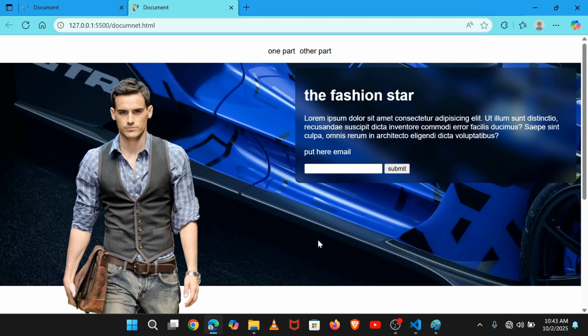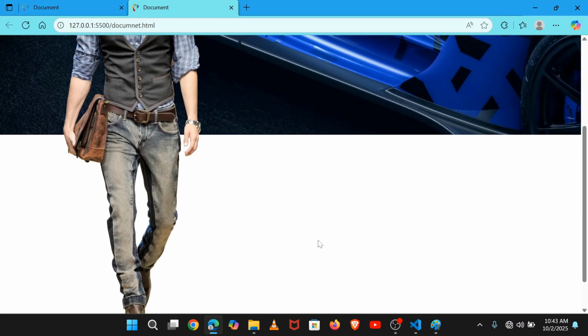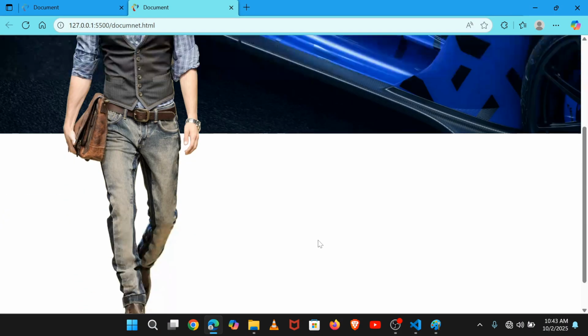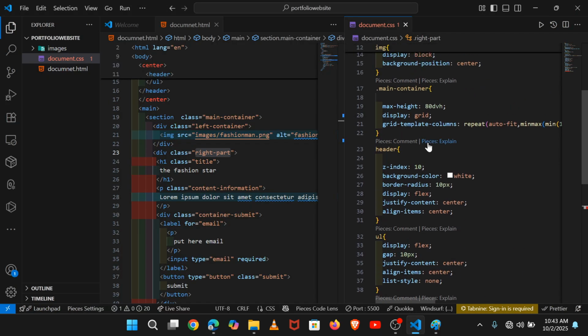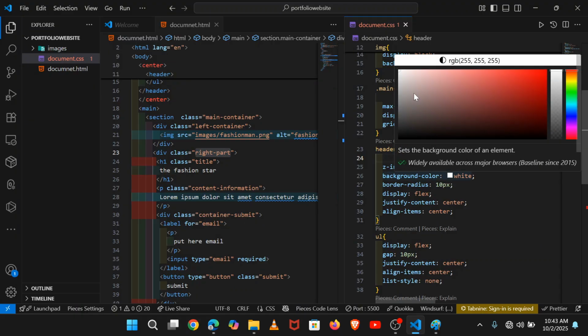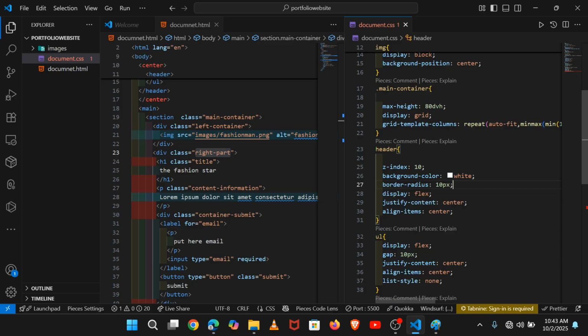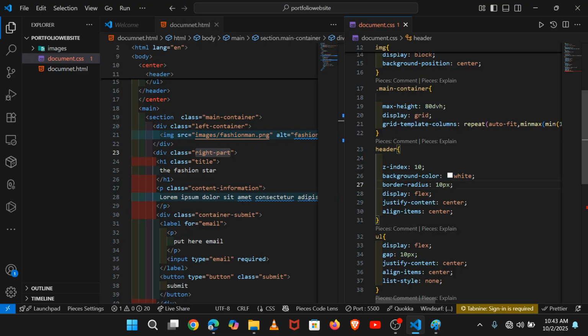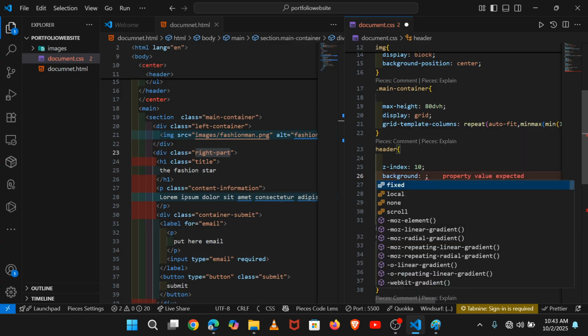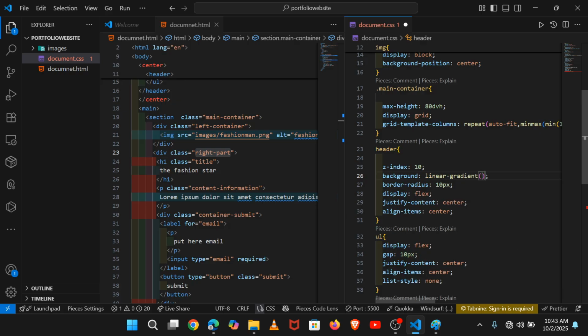So the other thing that I'm going to deal with is I'm going to work with the header and give it background color. For example, let us give it a linear gradient background with a linear gradient of to top.